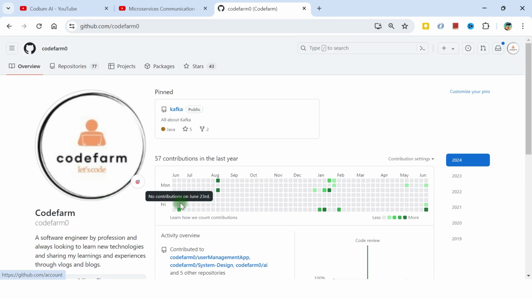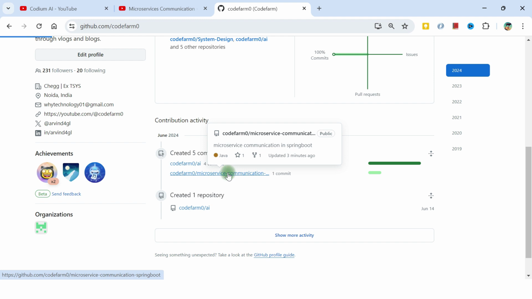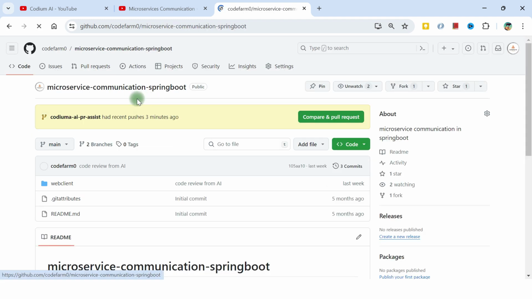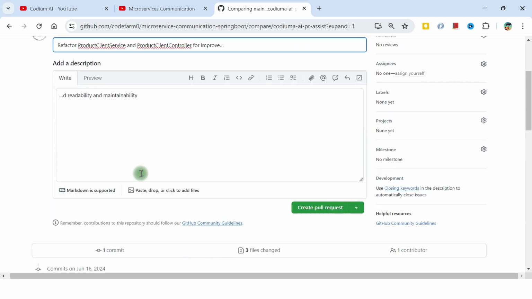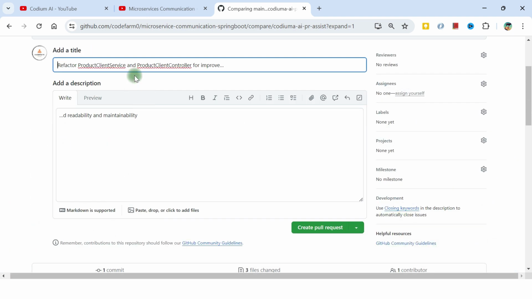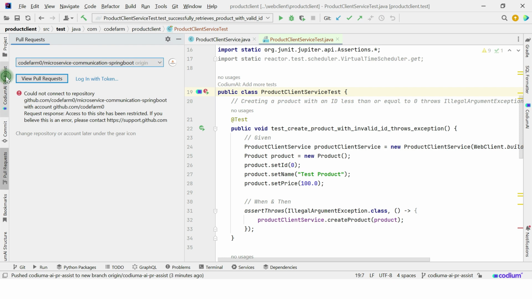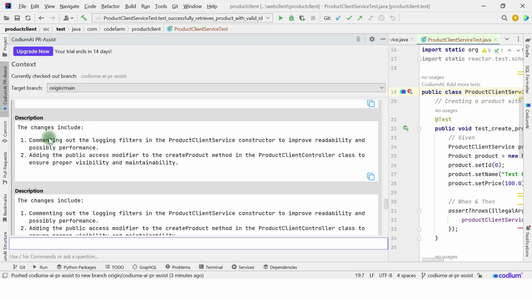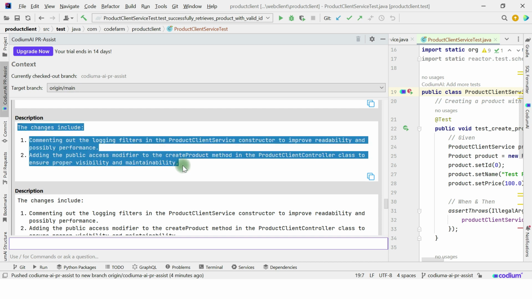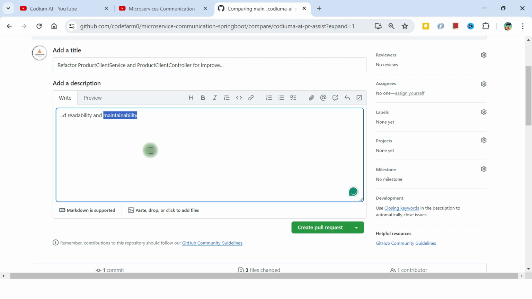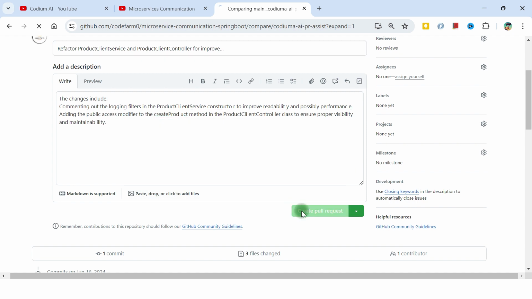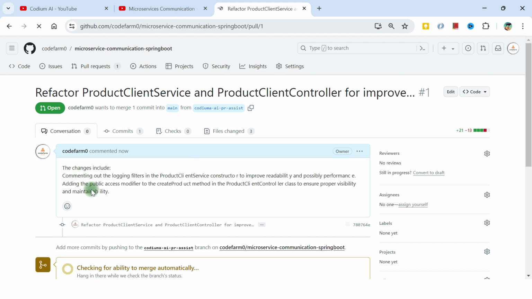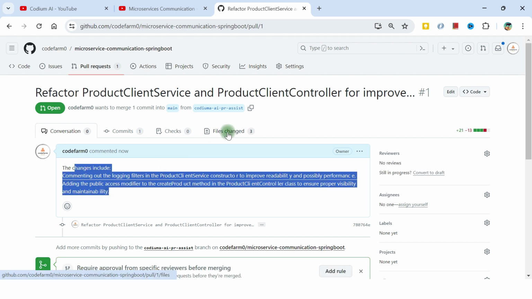And whenever I am raising that MR in here, so the changes that I have put in here, so this is the thing, and compare and pull request, Codium AI, these are the changes that I have made in here. So if I see the changes, add title and all that it is giving me. So these titles, if I come to IntelliJ IDE in here, PR assist, okay, so if I go to the changes, include description and all that, so I can copy this, and while raising the MR I can write this as a description, and this is the thing that is going in here. So I can create the pull request in here. Okay, so I can see the description of the changes, files changed in here.